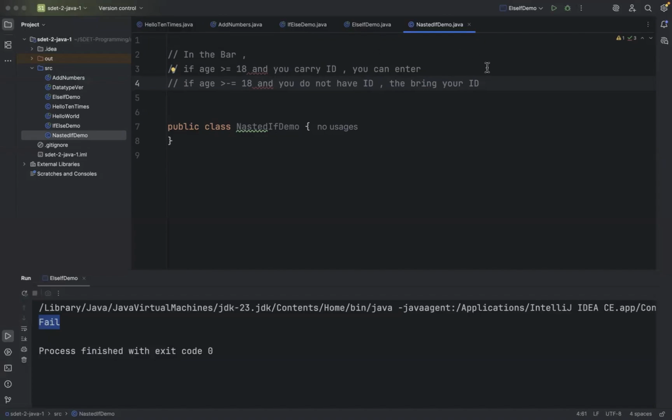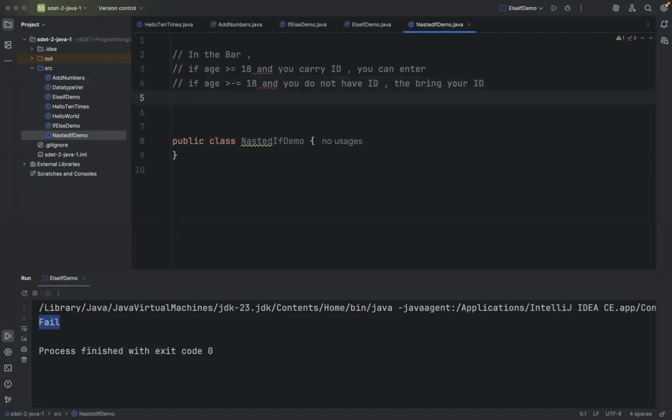Then the third part. If it's not greater than or equal to 18, that means less than 18, then we don't need to check ID.